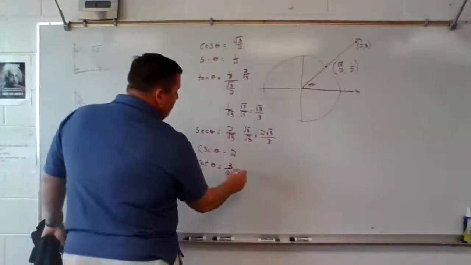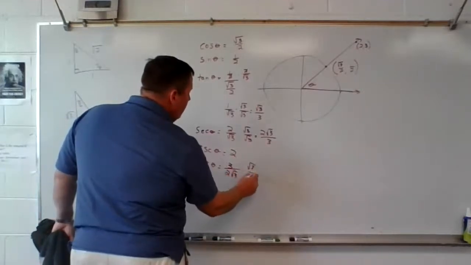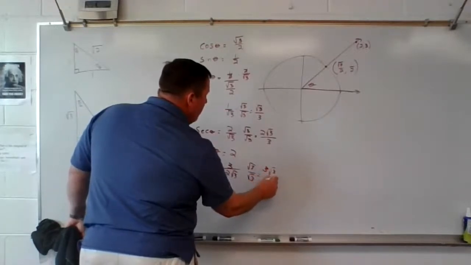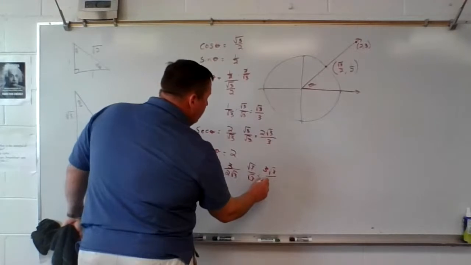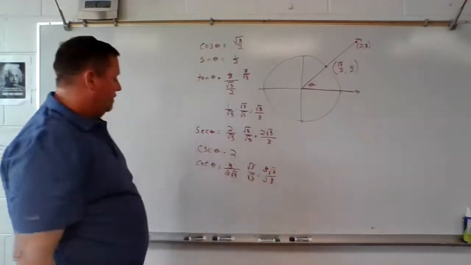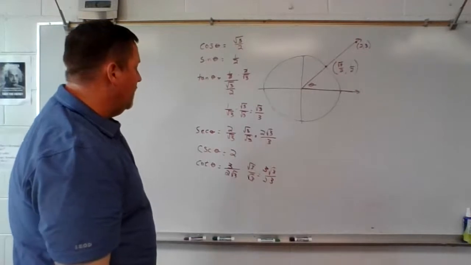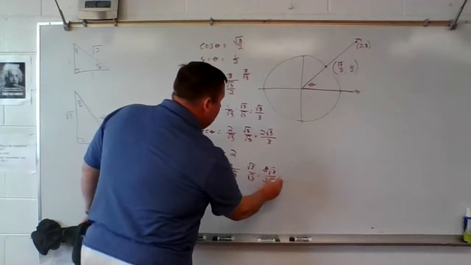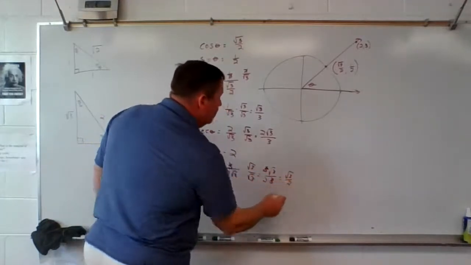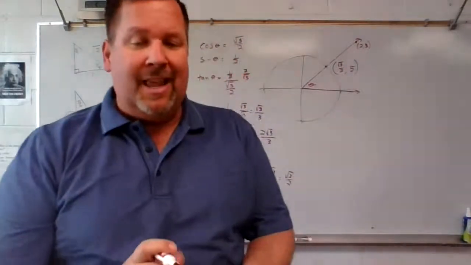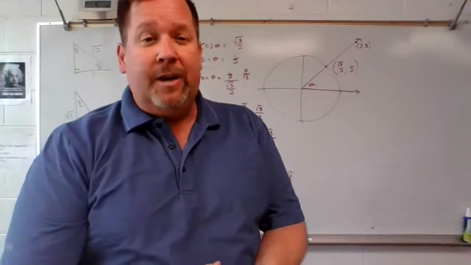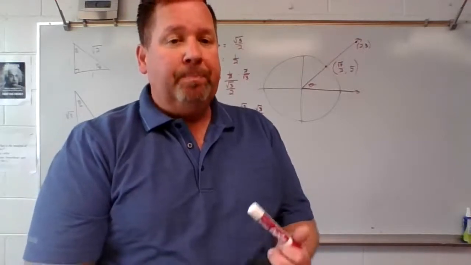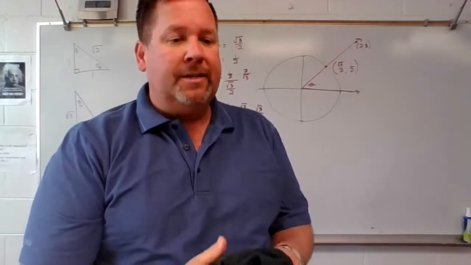And I could clean that up with a square root 3 over square root 3. What I get is 3 square root 3 over 2 times 3. And rather than write that out as 6, I left it as 2 times 3 because hopefully you can see that the 3's are going to cancel out. Root 3 over 2. There's going to be homework questions that are similar to this. You can go ahead and pause the video now and practice some of those. I want to move on and look at a couple of other things on this video. So, if you want to pause it and practice, that's great.